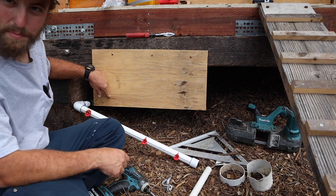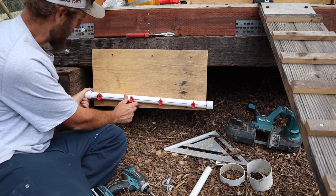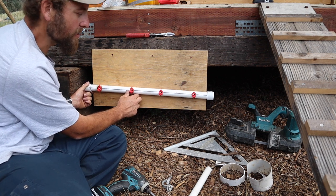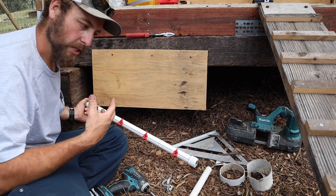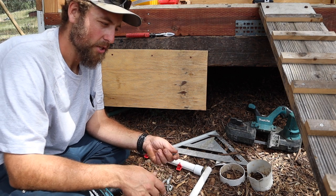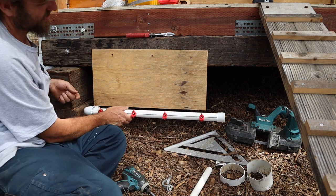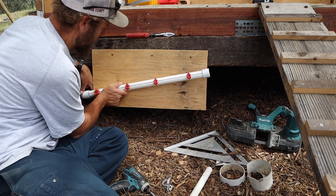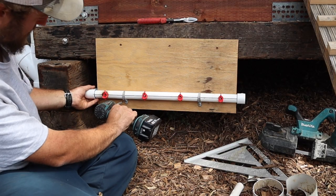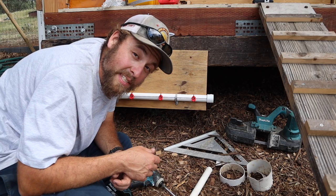As you can see, I did mount this piece of wood here. I left it low because the chickens are in their teenage years right now, so they're somewhat short, and as they get taller, from the research I've been doing, you want your chickens to have their head up when they're drinking the water, because when they're drinking out of their little dish now, they get some water and then throw their head back and swallow it. So just have that in mind. Keep your water high. Fill it up, see what happens.